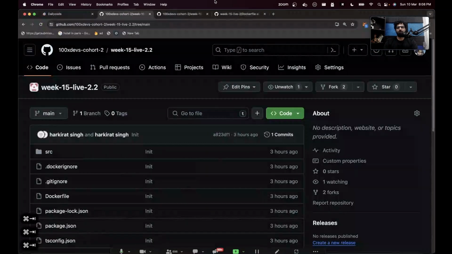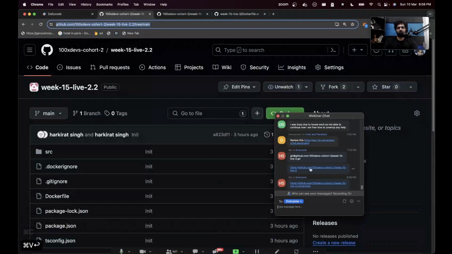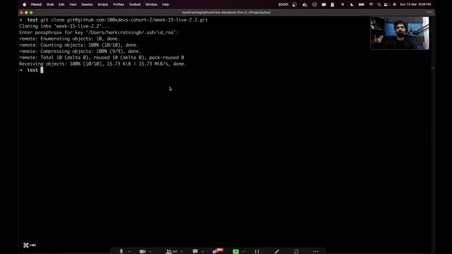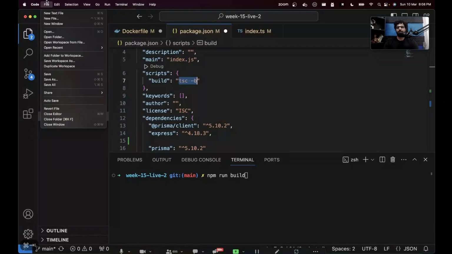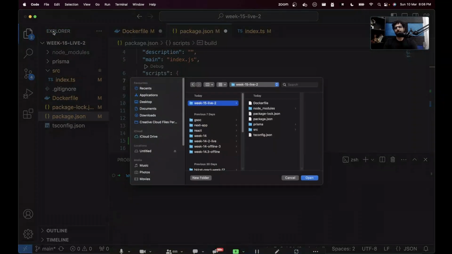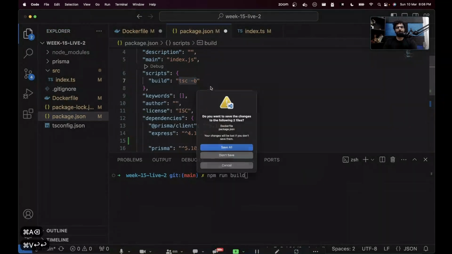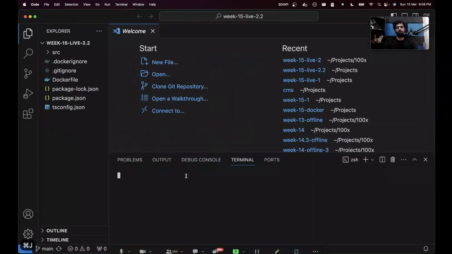Oh, let me paste a link. Well, you can find it here, but let me also paste it in chat. Going to give you guys 30 seconds to clone it. I'm hoping it's easy enough.